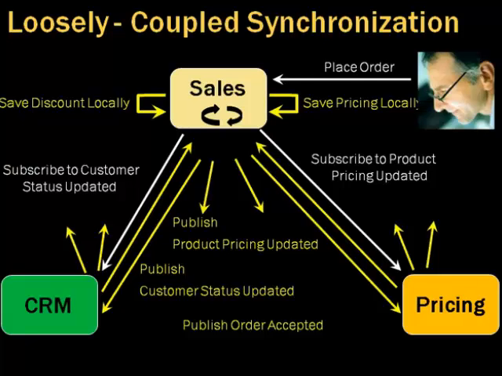So from a UI perspective, when the user clicks the button and says submit, yeah, I'd like to submit my order, we don't actually come back to them and say, oh yeah, it'll be shipped tomorrow. We say, look, we've received your order, we'll get back to you via email with its status. Say, oh, look, it's been tentatively accepted. It's pending new pricing information. If the new price is less than what we showed you on the website, we'll just give you that and we'll move right along with your order.